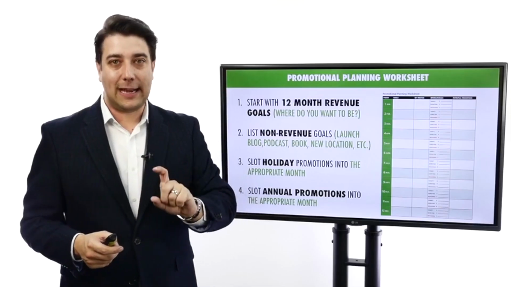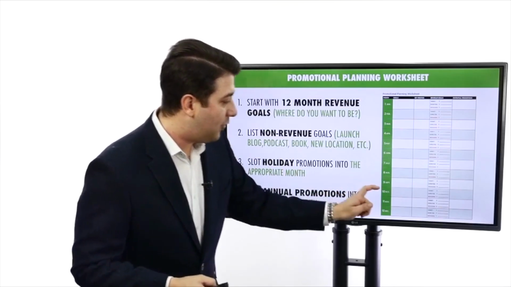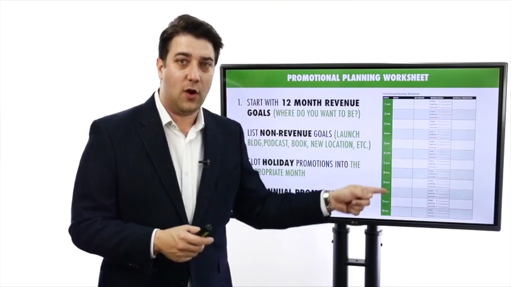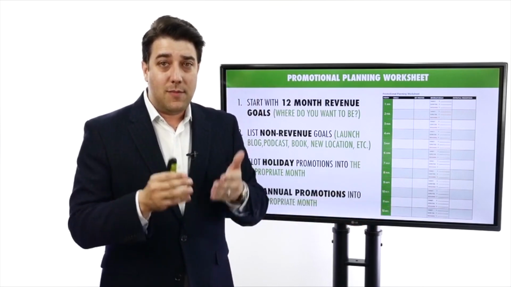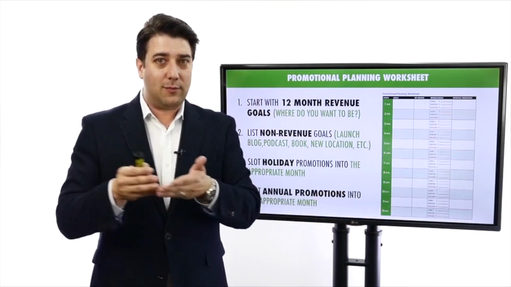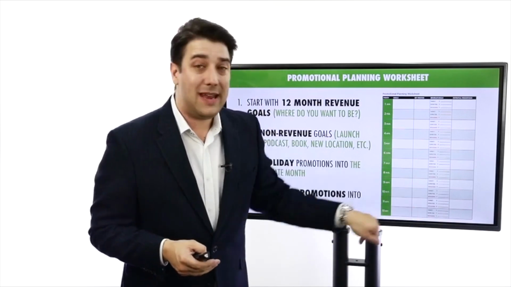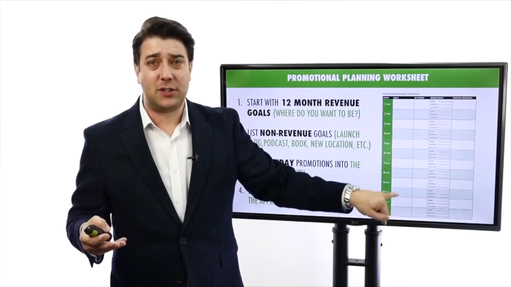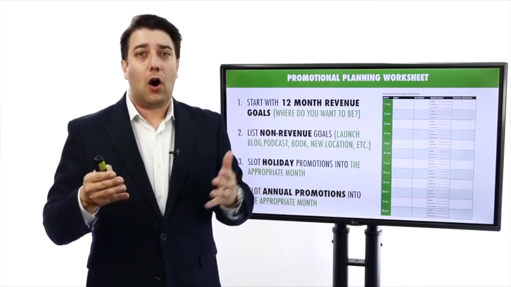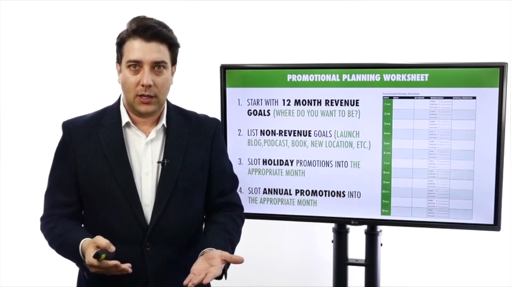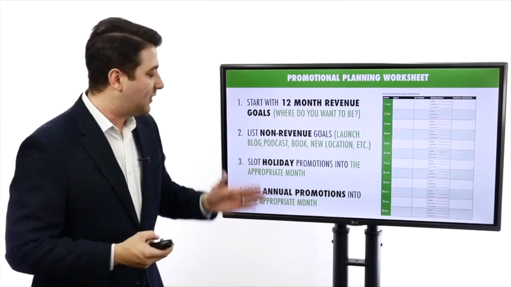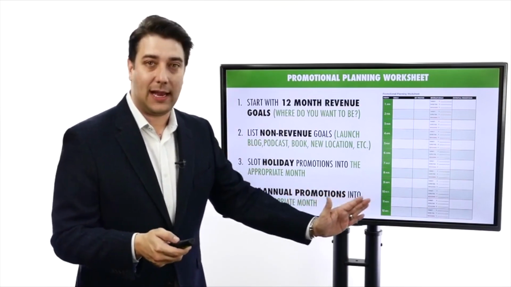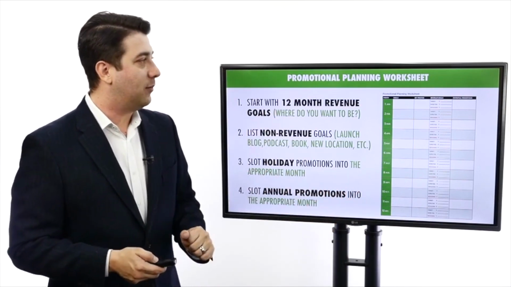I can't say, well, I'm going to produce $3 million of my 12 in November. $1 million of it's going to come from set promos that I already have committed to. Now, out of that, I got a week left, and I'm going to generate the other $2 million. Hopefully you see why that's a problem. That's not going to happen. You're going to miss. We have to keep these things in mind as we're filling this promotional planning worksheet out.